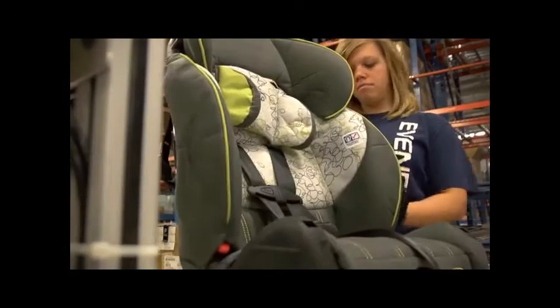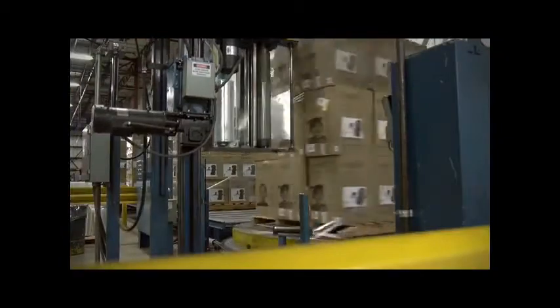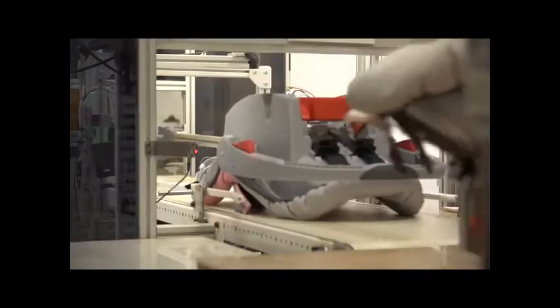Quality assurance, it's like the backbone of the company. I mean, everything's about quality, about making a good product, about making sure things go out the door perfect for our customers. We also do error proofing. We've invested capital dollars to actually have vision systems. The vision systems are checking critical components, items that are critical to safety for the functioning of that car seat.